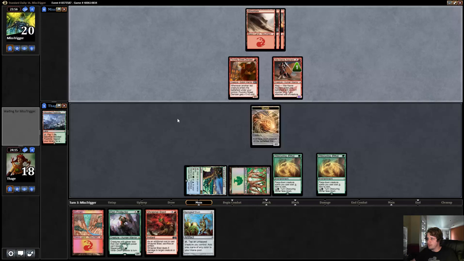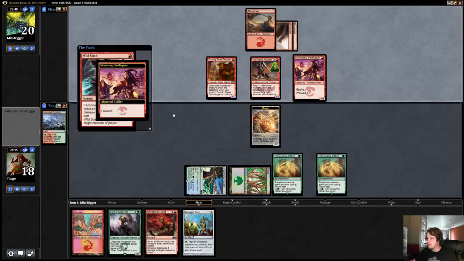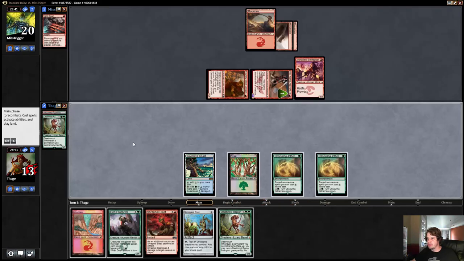So we're kind of going off. We have more permanents than our mono red opponent, which is pretty impressive. Swift Spear's here, and then if our opponent has a burn spell, it's kind of troublesome. Wild Slash it is. So we're taking 7, down to 11. Never mind, Swift Spear did not attack.